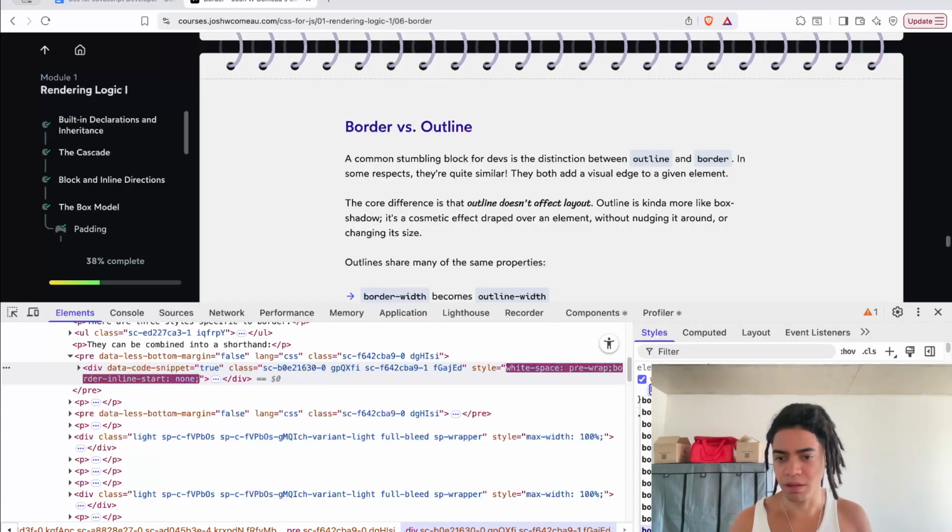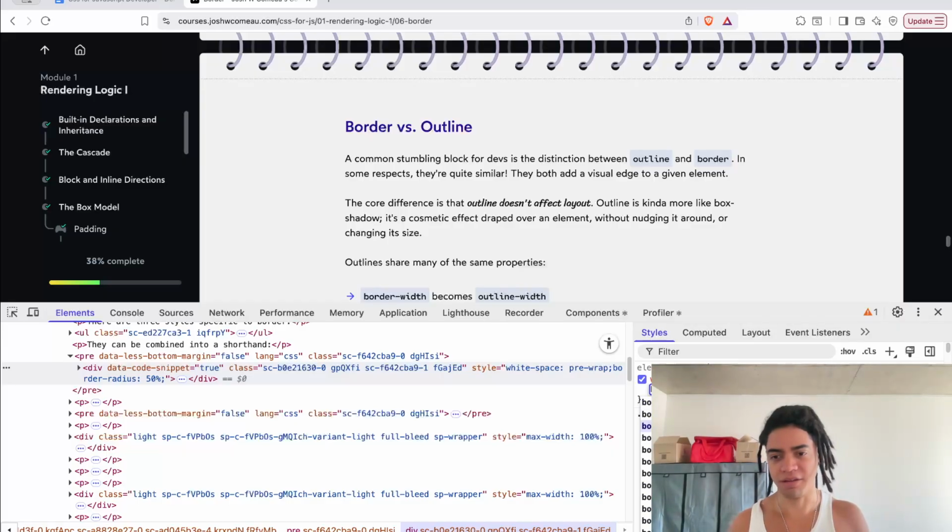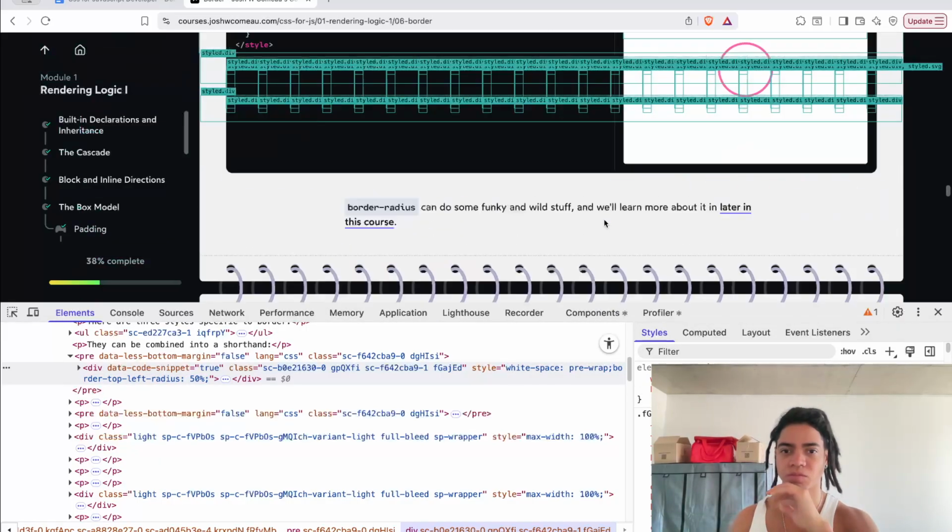But when it comes to this, it's part of the block. All right. But if you want to provide a radius, it says no, it's not like that. It is like this. Okay, makes a lot of sense.